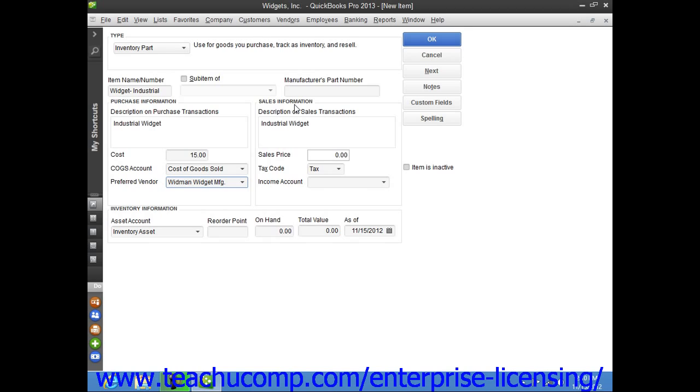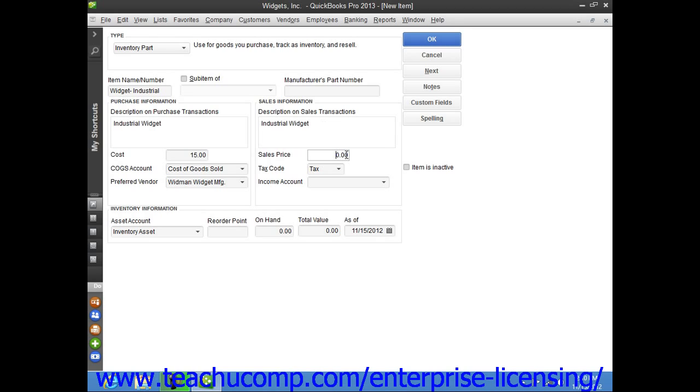Next, in the Sales Information section, enter the description of the item as you want it to appear within your sales forms in the Description on Sales Transactions field. You can then enter the default sales price into the Sales Price field. This amount will be the default amount displayed within your sales forms when this item is selected.